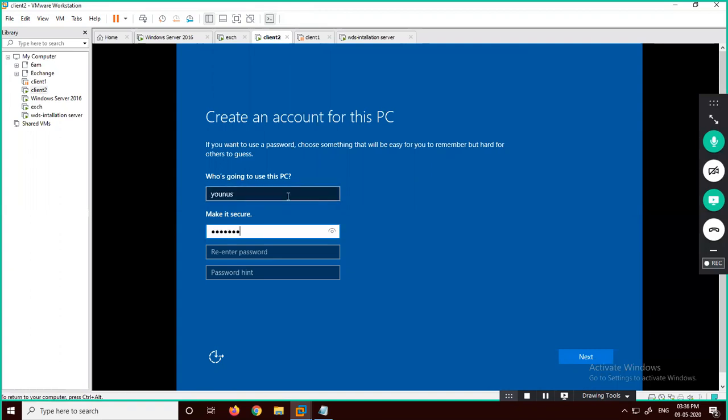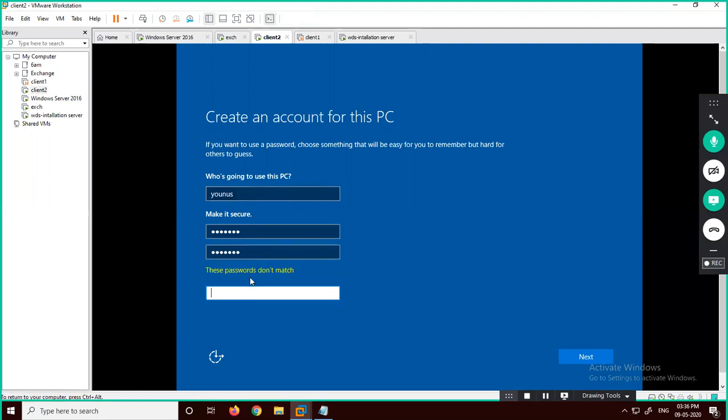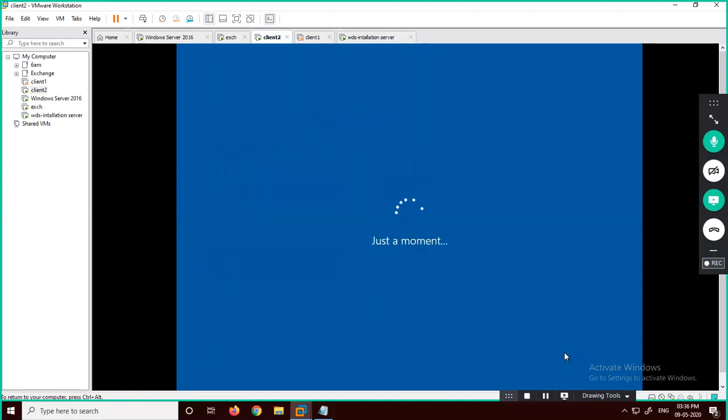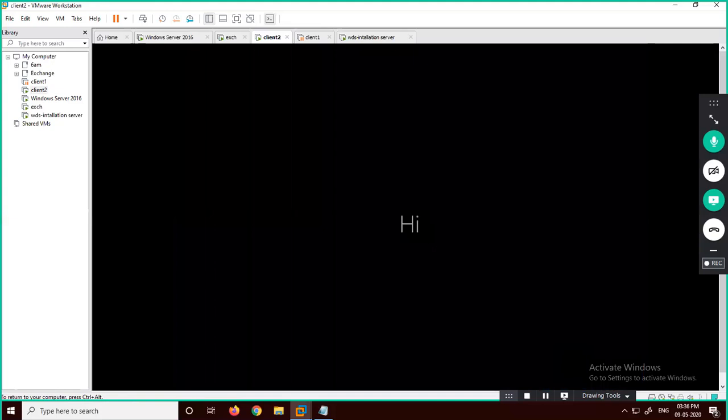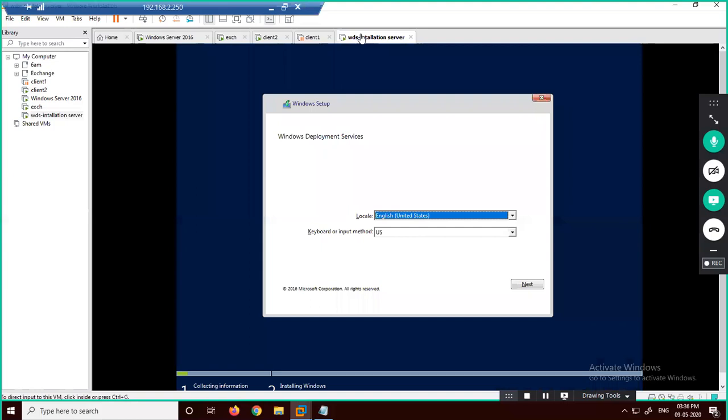I put my password. See, compulsory. Why? Because as I told you, whenever you install an operating system, if it's a client operating system, you have to make one account apart from admin and guest. So this is my account, so that will be a local account on this machine. So now that account is logged in.